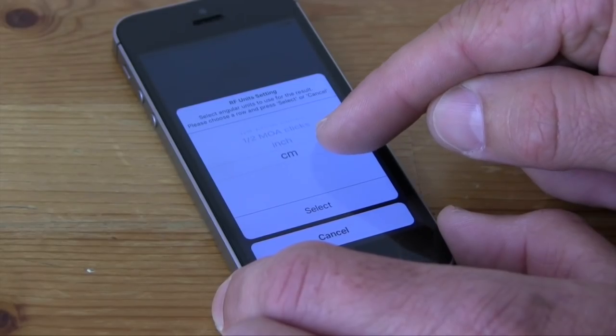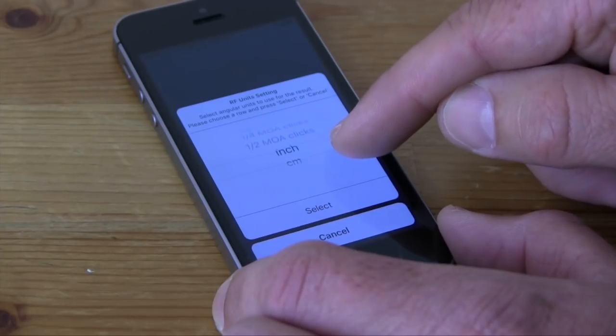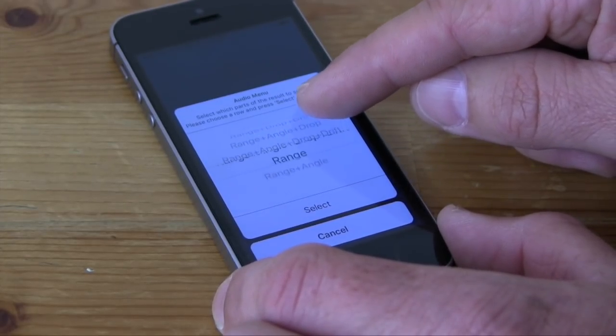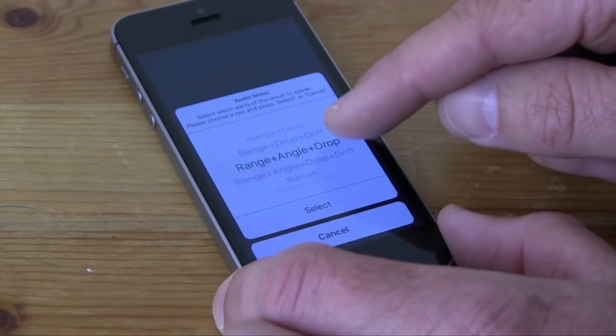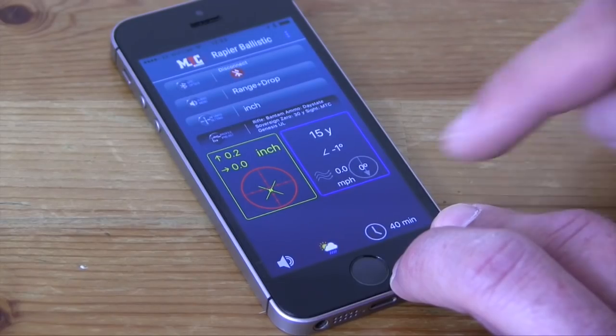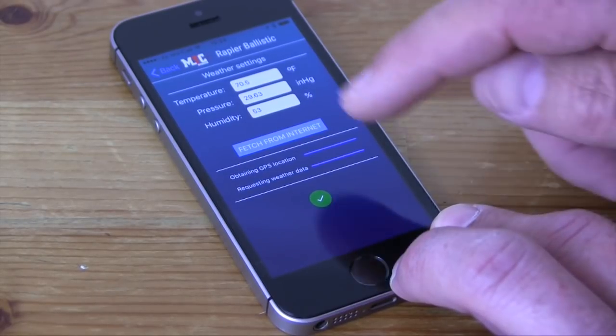You can save multiple combo profiles and select from numerous aim off permutations, including inches, centimeters, mils, and even scope clicks. You can also choose which factors you want incorporated into the information that's relayed back to you, making it as simple or as advanced as you want. The ballistic calculator can also calculate point of aim adjustment for drift if you input data on wind speed and angle. And it can factor in ambient weather conditions by sourcing data from online weather channels if you want it to.